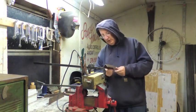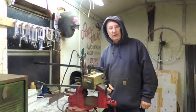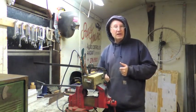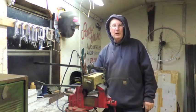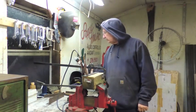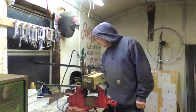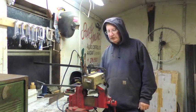I really think that if you had to go buy this stuff, this quality, it would cost you a lot of money. It's way better than just cold rolled. It's actually overkill for me because I'm making a battery box, and the batteries that are going in this side are only going to weigh like 25 pounds. But, on the other hand, it's free. And anytime I can get steel of this quality free, yeah, why not? So I'm going to use 6013 rod to weld it. I'm not a real fine connoisseur of welding rod, but this has worked well for me. 6013, and I've got another one that's 7013 or 70 something. And 1/16 works real well.